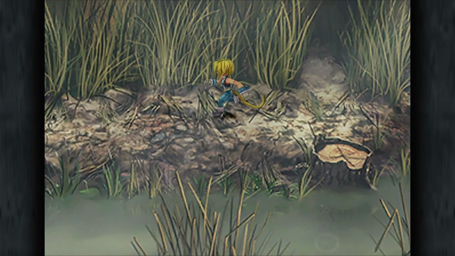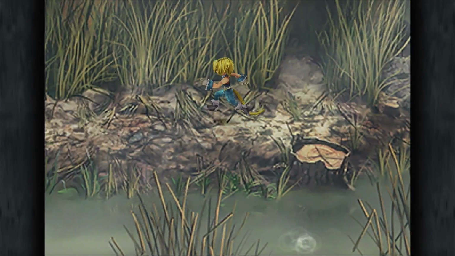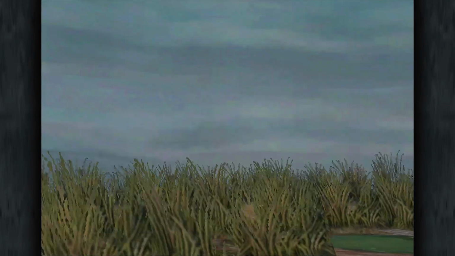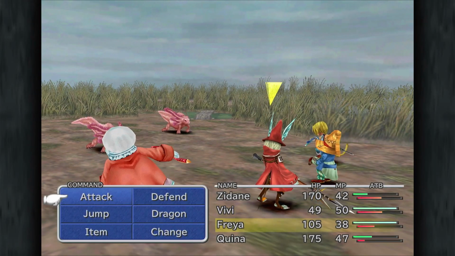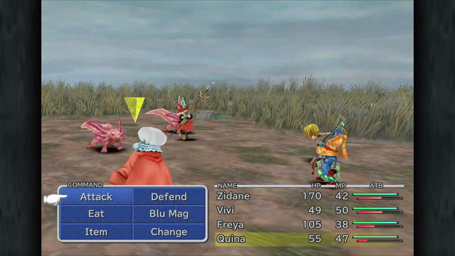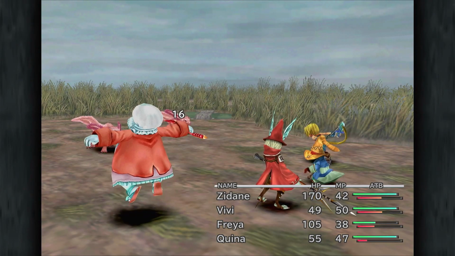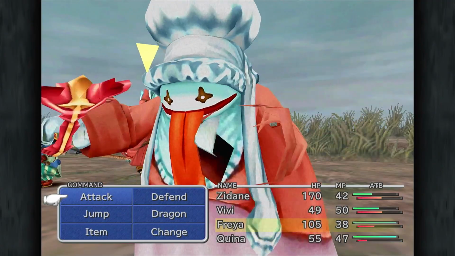So now I have to go back and find those axolotls. Also on screen, because before we ever got Quina, we also ran into enemies that could have taught some blue magic. Those enemies, as well as what blue spells they had available, will be up on screen right now.